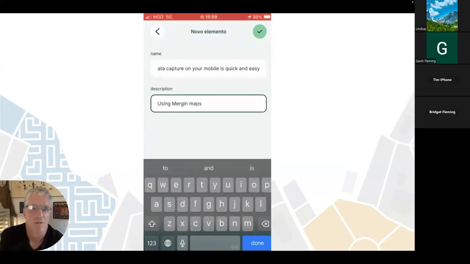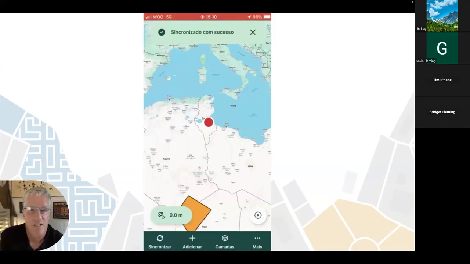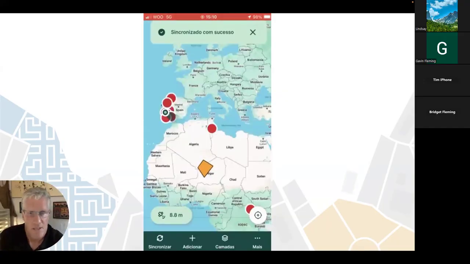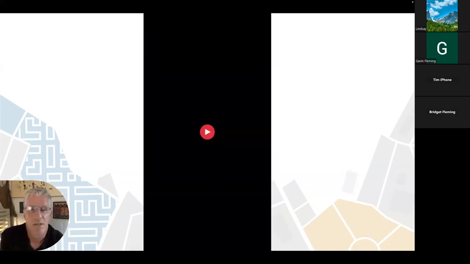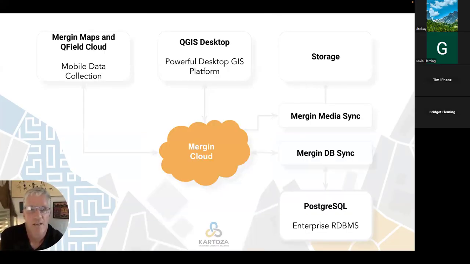So there, that point has just been captured. That little form, by the way, with the two fields, was set up in QGIS. And what gets synchronized is the QGIS project and the data.